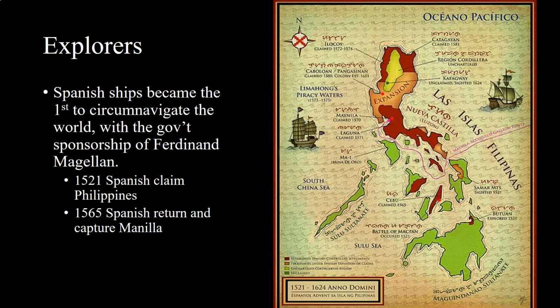All right, so Spain, they're one of the big first ones we look at in terms of the explorers. Not just because, yes, we've talked about Vasco da Gama and Bartholomew Diaz with the Portuguese, but you have Christopher Columbus, you have Ferdinand Magellan and others, and you see them discover the New World under Columbus. And then you have Ferdinand Magellan, who is the first one to actually start an expedition that circumnavigates the globe. Now, even though Ferdinand Magellan doesn't live through this circumnavigation, it does have some lasting impacts.